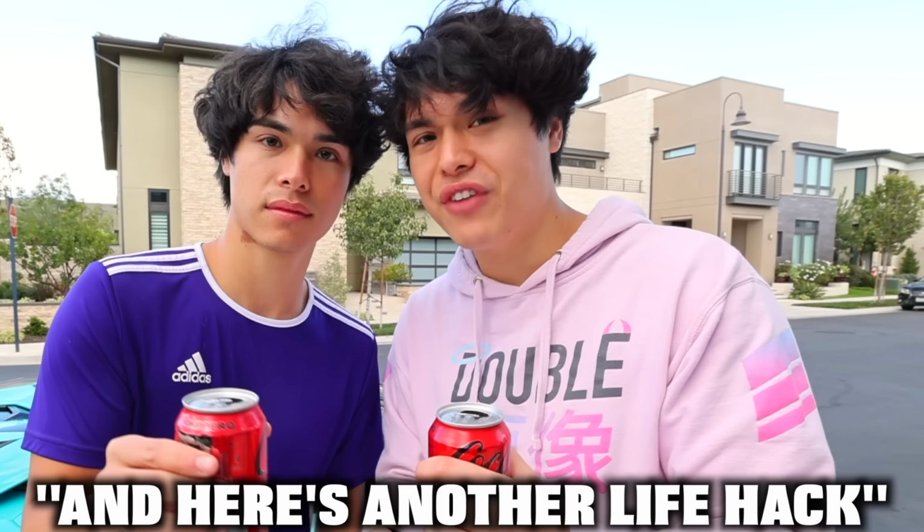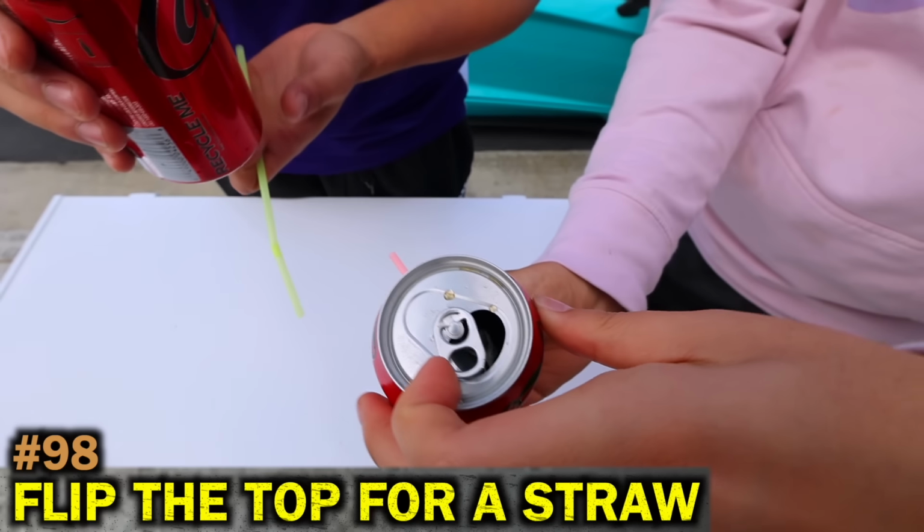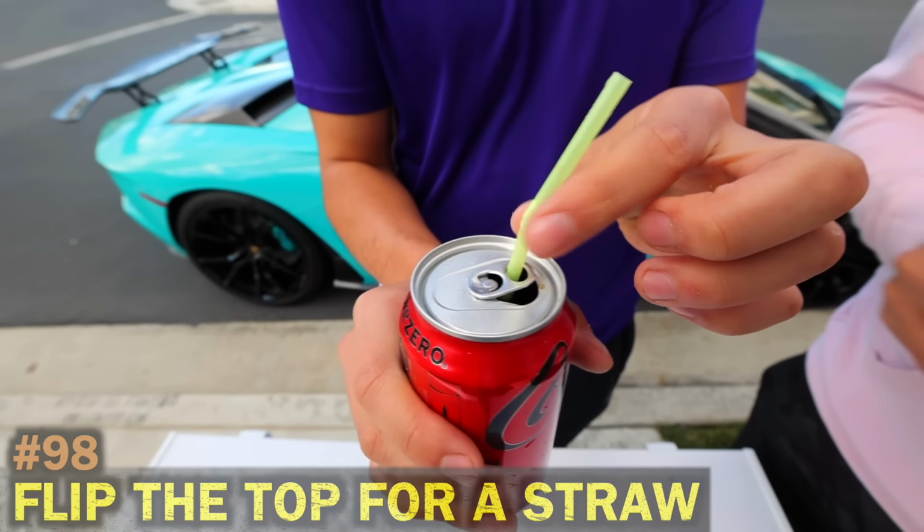Okay. And here's another life hack when you're drinking a canned drink. You can actually flip the top like this and use it as a straw holder.